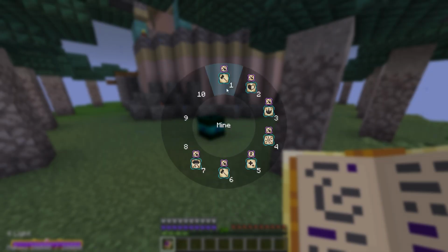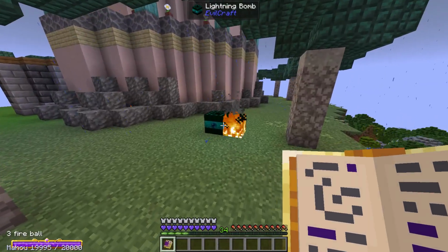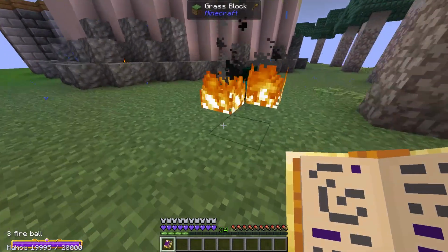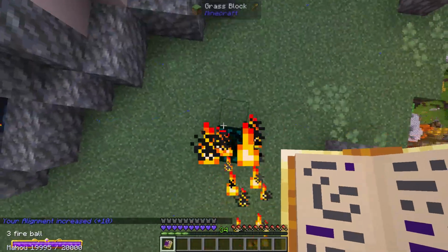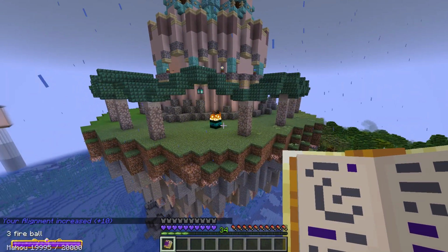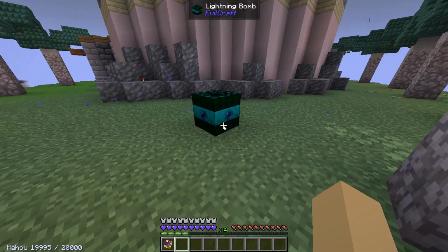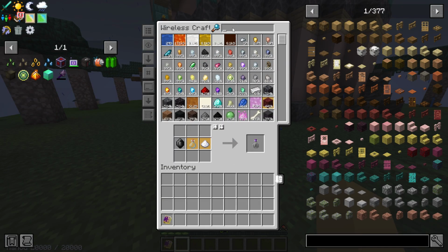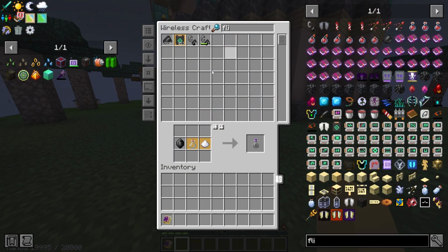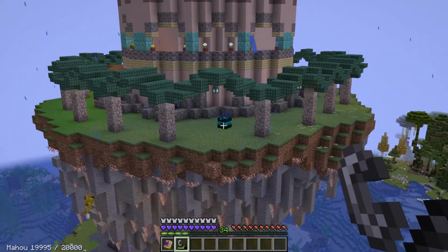Take a spell. I do have... Oh, I forgot I had a lightning spell. Fireball. Is that not... Fireball. Maybe I do it on the top. Huh. Okay. I guess we're just gonna need a regular flint and steel. And hit it. Ooh, it's giving off some neat particles.